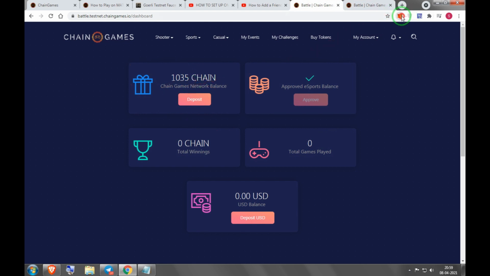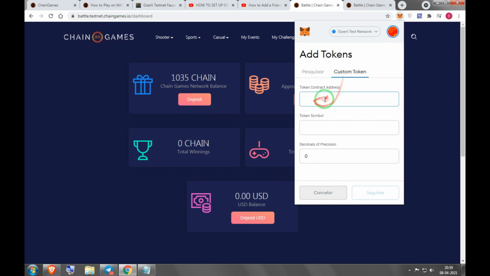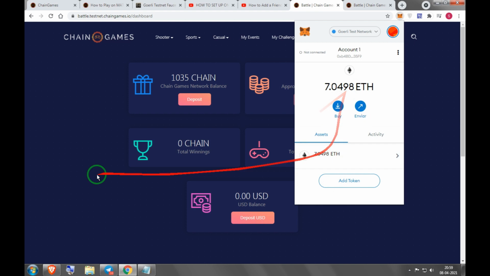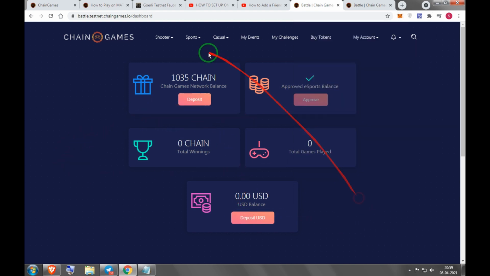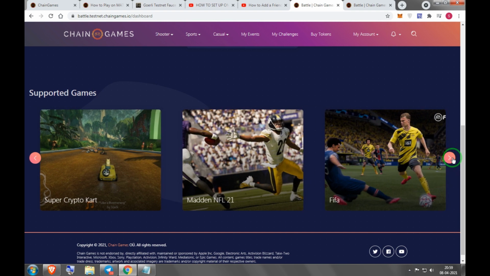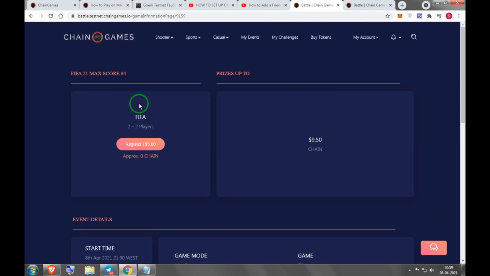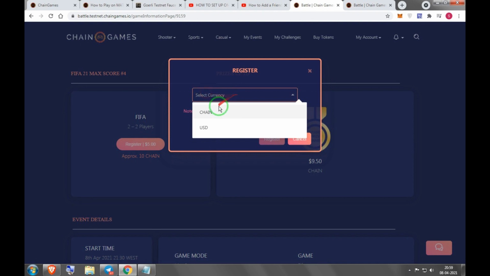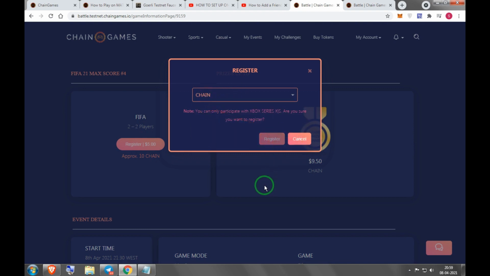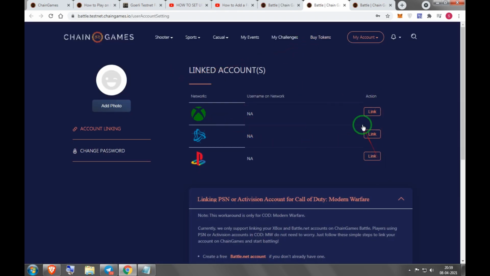So after this is done, okay, don't ask again. I probably received already extra Ethereum and chain token. I don't need to add it here, it's not relevant. But you can press add token and find the test chain token's address. But it's not necessary, because you won't be sending it to anybody. So here you can press right here or just scroll down and choose the game you want to test. In this case, FIFA, the latest edition. And you'll see these right here. So register, $5 of chain. You select the currency and register. Okay, and you're good to go. Gaming network not linked. Click here to link to your gaming account. Oh yeah, this is because I haven't linked my account yet, see?